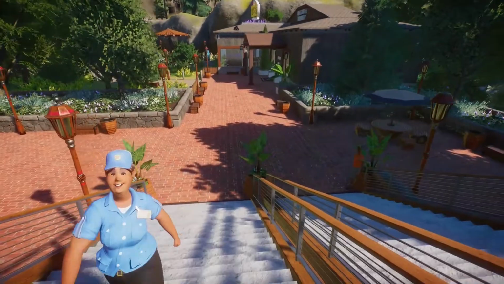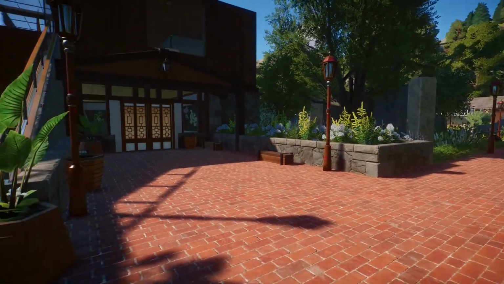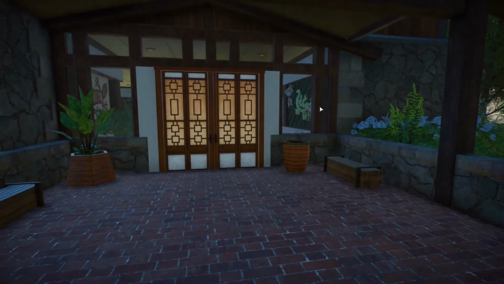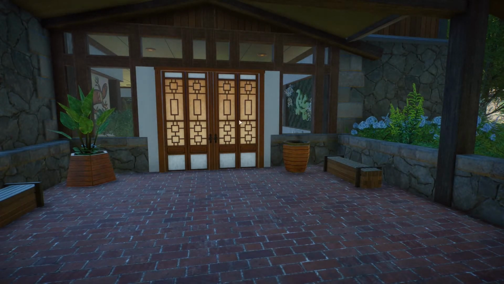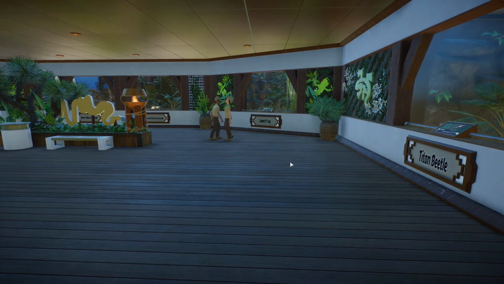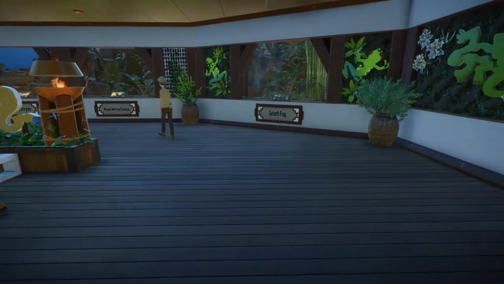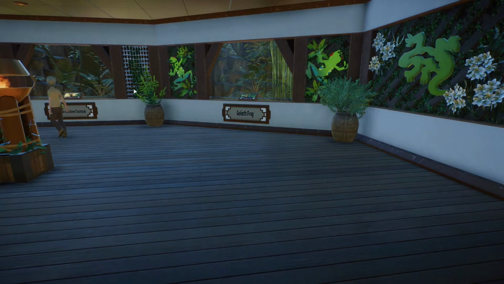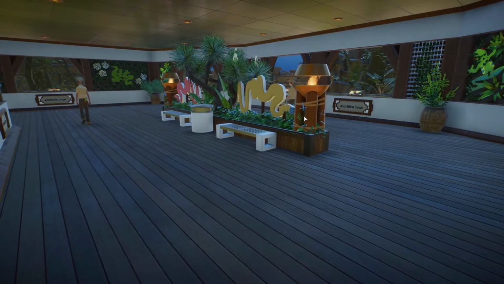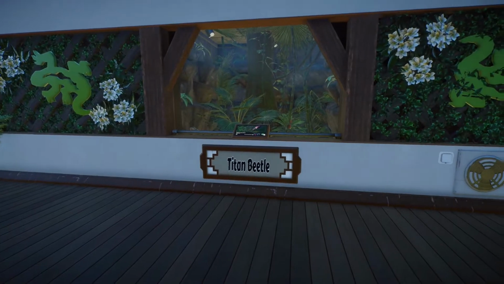Alright, so we'll go into my favorite part of the entire zoo, the vivarium. Custom door. Well, we used doors that are already in the game, but around it is all custom framing and all that stuff. But we come in, and I'm very proud of this. This came out much better than I thought. It takes a while to get these curved and slanted walls and stuff like that. But we got our custom walls here.